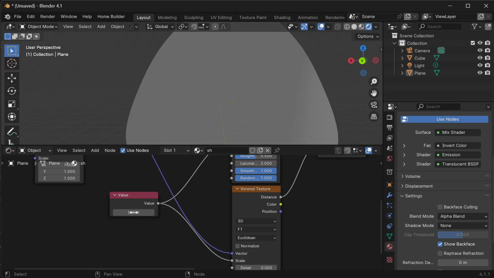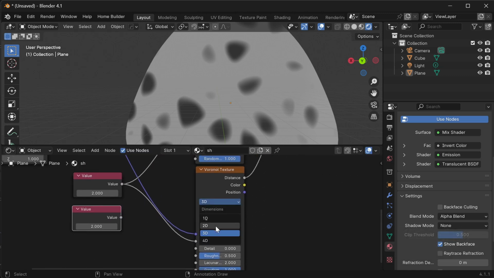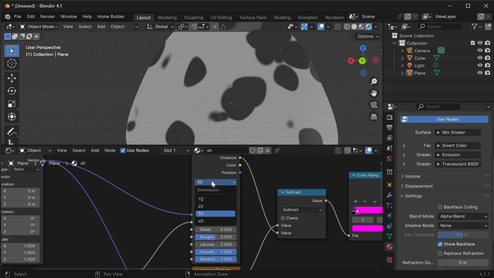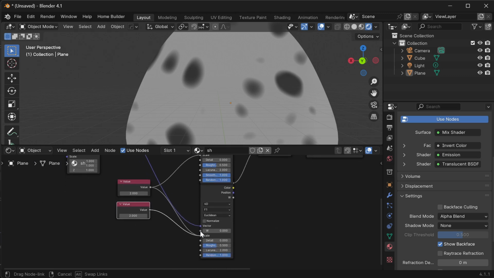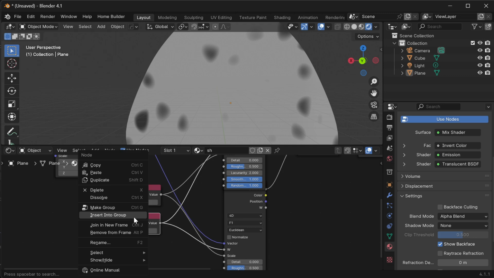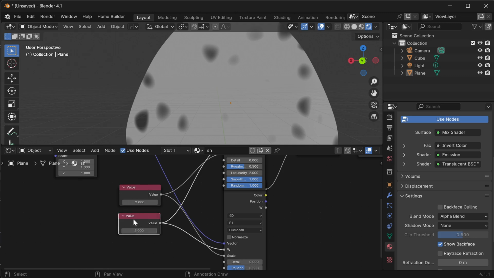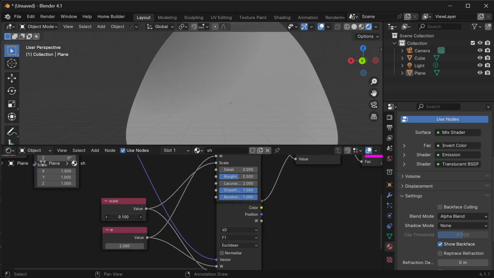It's far more convenient. I'm going to change that scale to 2. I'm also going to Shift D this value node, and I'm going to change both Voronois from 3D to 4D, and I'm going to plug this value into the W slot for both the top and the bottom. You can rename them if you wish, so if you select the node you want to rename so it's highlighted, right-click, rename, and I'm going to name it W. And this one I'm going to rename Scale, just so they're easier to identify and, a bit quicker, right?